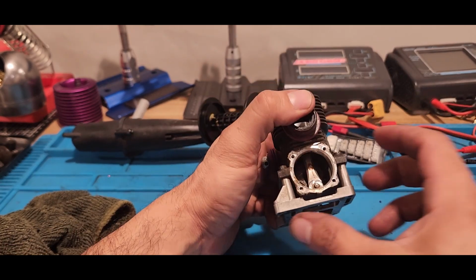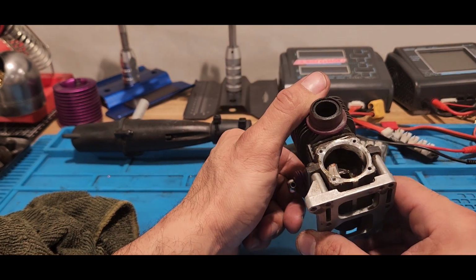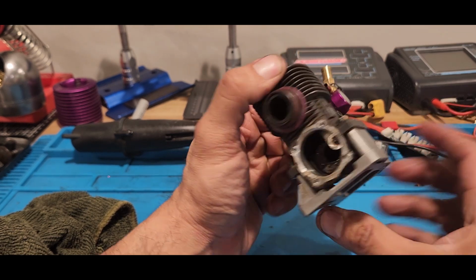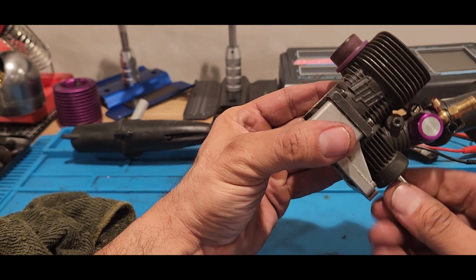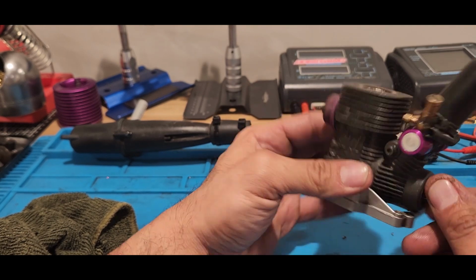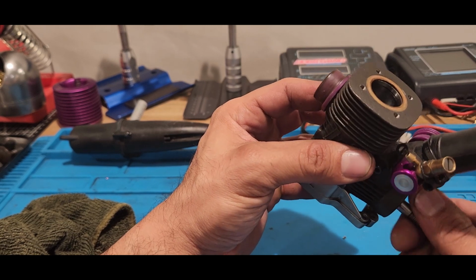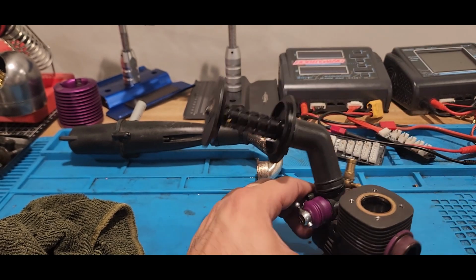All right, so, see what we got going on here. The bearings do feel smooth, that's for sure. I know it's not a good idea to use the bearings if they're old, but I ain't gonna lie, guys, I don't want to put too much money on this engine. All right, let's get the sleeve out.